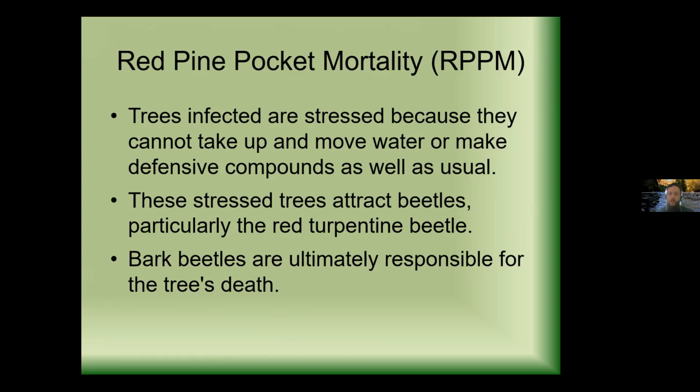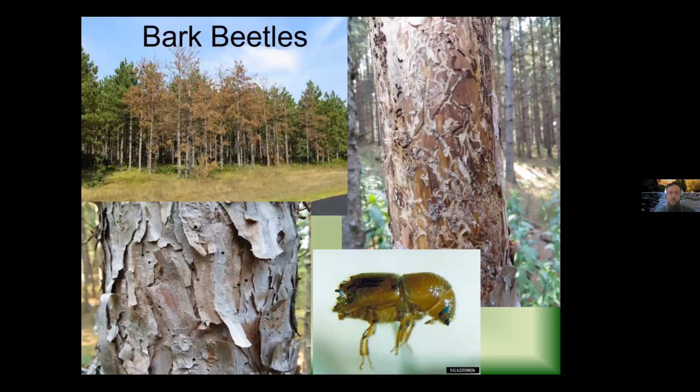And then along comes the beetle. A lot of these beetles and pests, they can actually sense a weak tree, just like the lion can sense the weak gazelle in the herd, right? So the bark beetles are finally what's going to kill this tree, but it's because of that fungus in the first place. And I guess, well, we're going to talk about it here in a second.